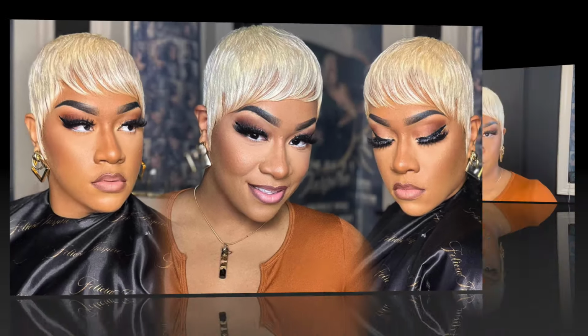Hi you guys, we are back again with another tutorial. Today I'll be doing this razor pixie cut quick weave wig. Those of you who may be struggling with razor cutting and styling, this will be the video for you, so stay tuned.